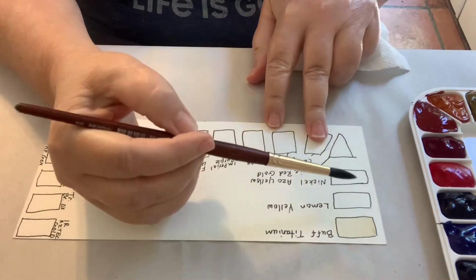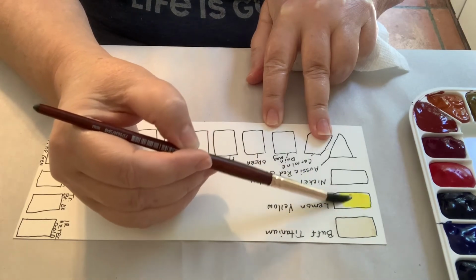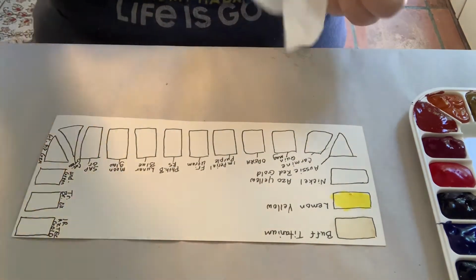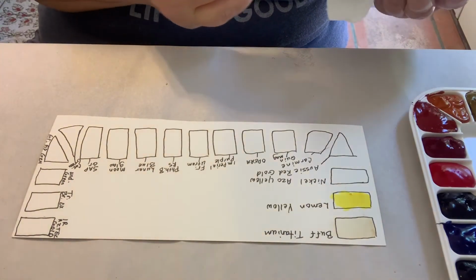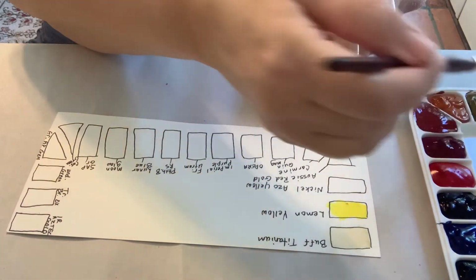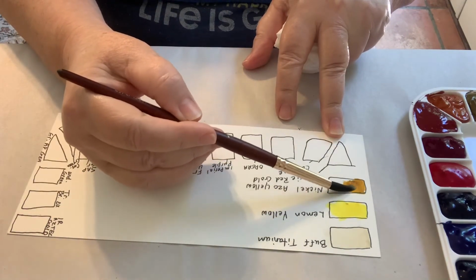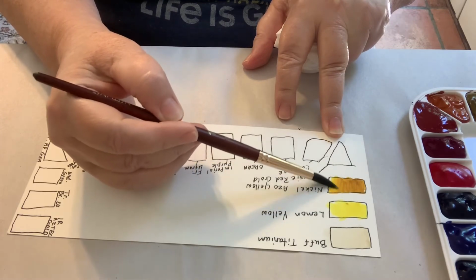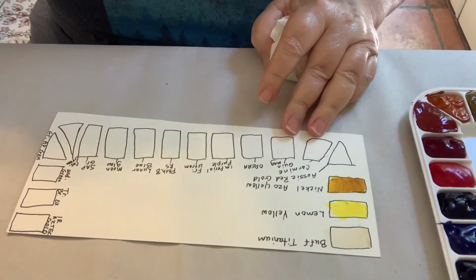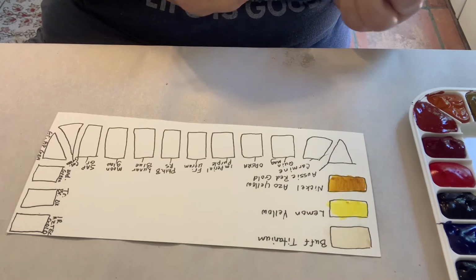So here we go. Here's the lemon yellow. And this is just a reference for me to know what color is where, because I pretty much already know how they're going to behave. This is Nickel Azo Yellow. And I do like this, it will go out to a real bright yellow if I dilute it more. But I kind of prefer that to a yellow ochre.